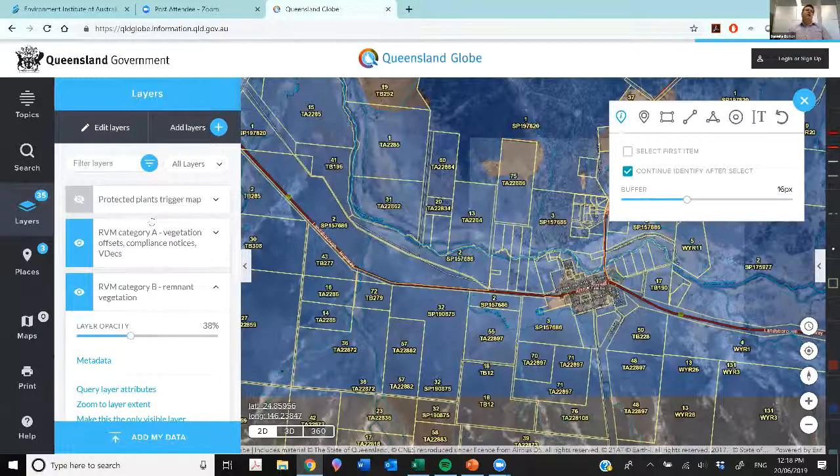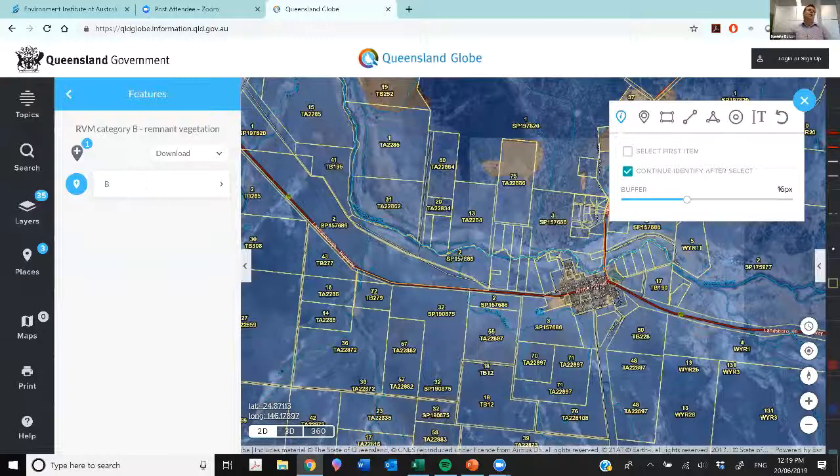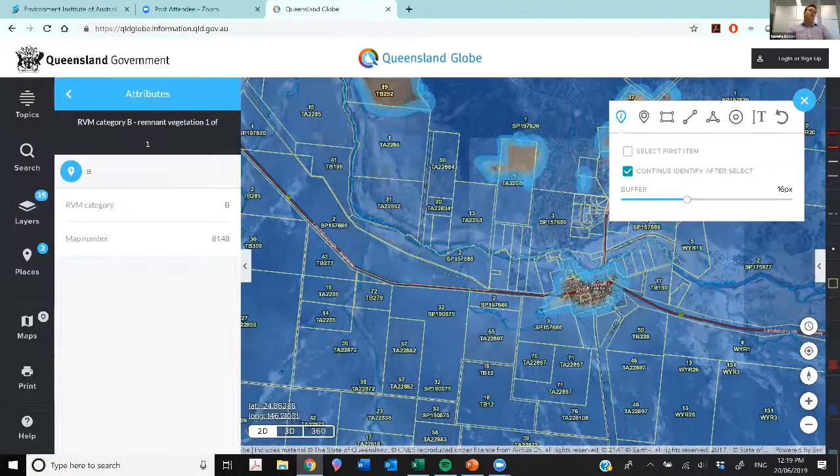It runs a query and returns all the data that's underneath where I clicked. So now I can click through and it'll highlight that vegetation management data and tell me what category it is. But if there was more data, obviously it'd display in the attributes as well.